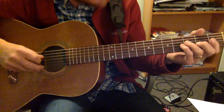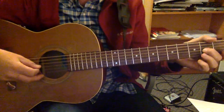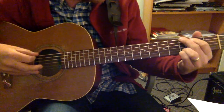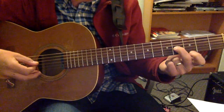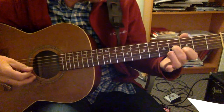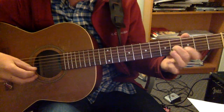That's where it goes. Bum, bottom, bum, bum. And we start off like this. You'll see that in the tab if you look to it. And if you just listen to the song, you'll hear this. You'll hear right away it goes into that slide. Okay, first part. Slide 2 to 4, hit the 3 on the B string, and then go 5, 4, 3.